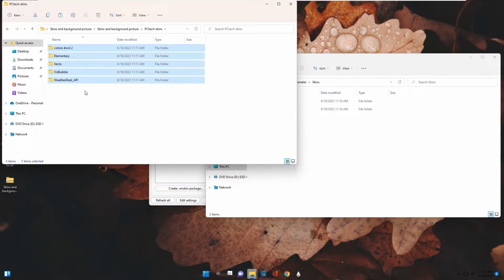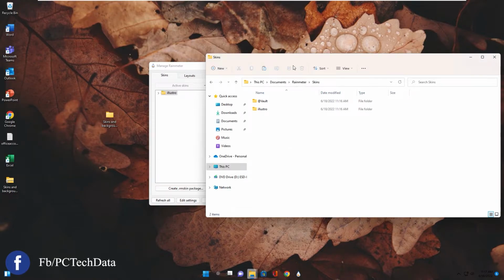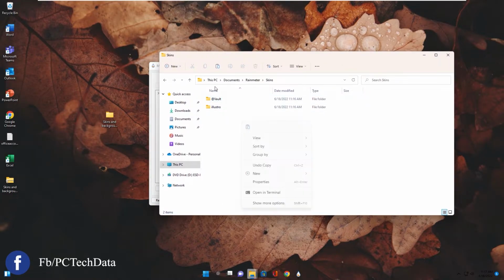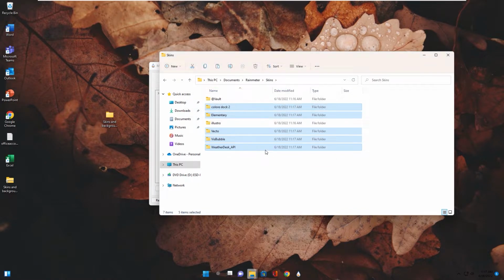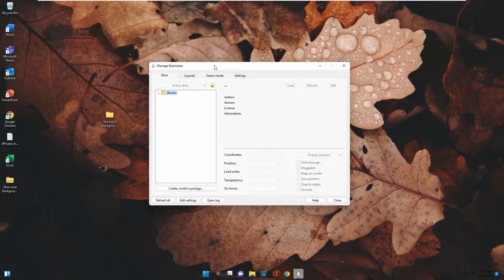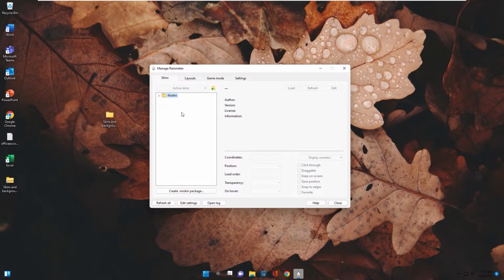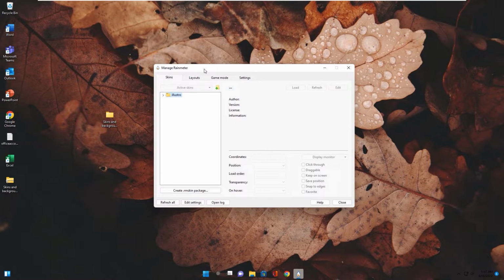Copy the folder and paste it in the Rainmeter skins folder. Okay. Now go to the Manager Rainmeter window. You click refresh and you see the skins are already linked to Rainmeter software.